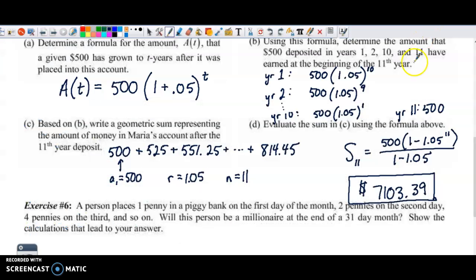So just be mindful of that as you grow up and you decide to save money and you want to look into getting a bank account, that might be of interest to you.